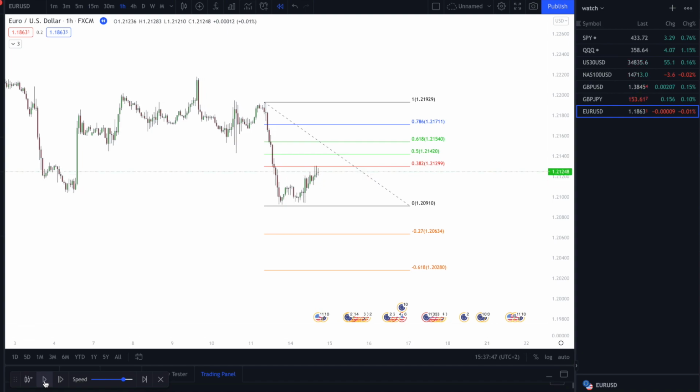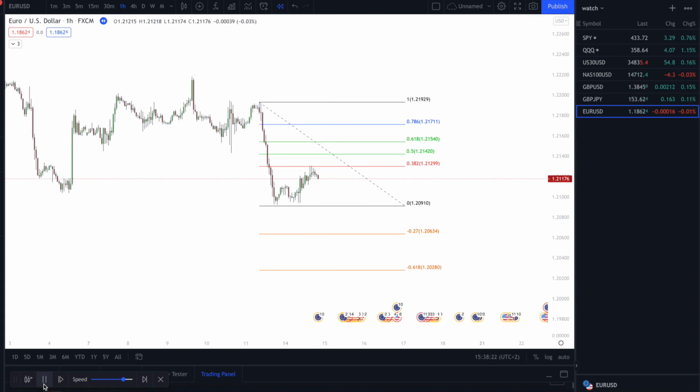No entry yet. Right here, price is reversing on the 0.32. If you want to enter, feel free to enter. Your stop loss though has to be above these two levels, because there's a chance price is going to retrace to here. If price retraces to here, you don't want to be stopped out because it might reverse back down. The only thing is, if you enter here, you didn't get the best entry possible. Now if it goes past this level, do not even think of entering, forget the trade. So let's be patient and wait for the green area to be hit.